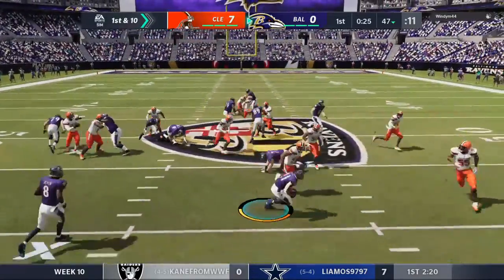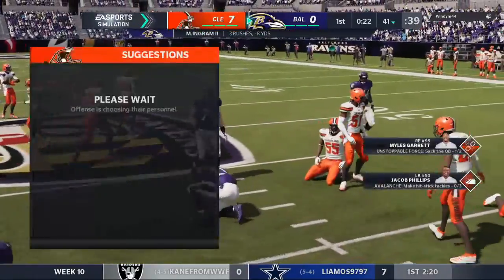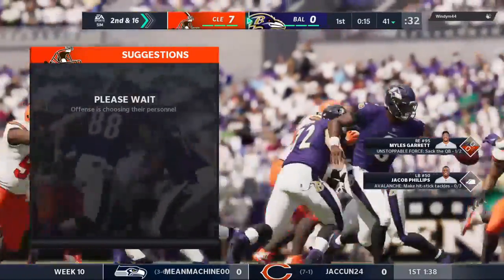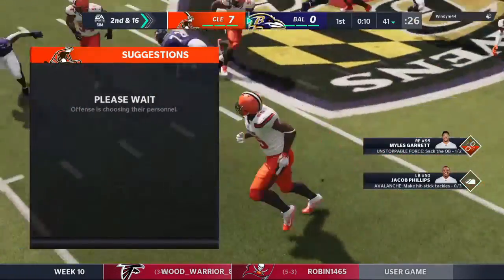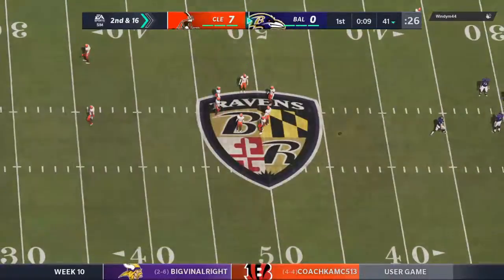On the counter, Ingram. And he'll lose yardage here, back at the 41. That really sets them back, a loss of 6. Well, they sent the power set out there, and their job is to be man-on-man and move people so they can run the football. But that time, too many men didn't get moved in the box defensively. They end up throwing him for a loss.